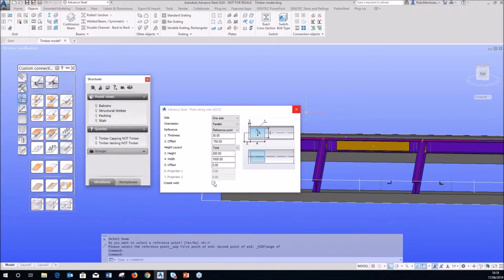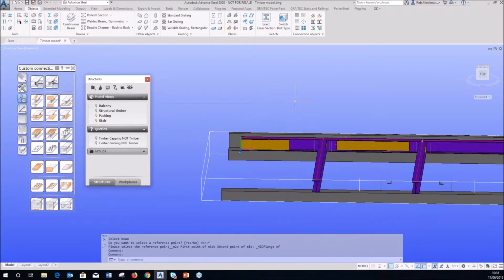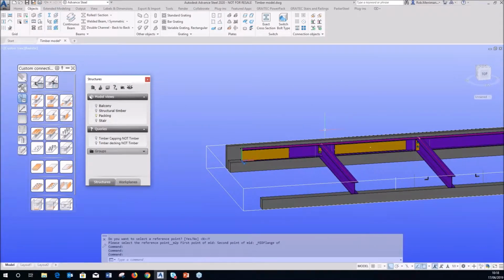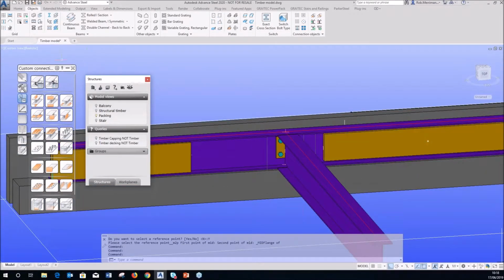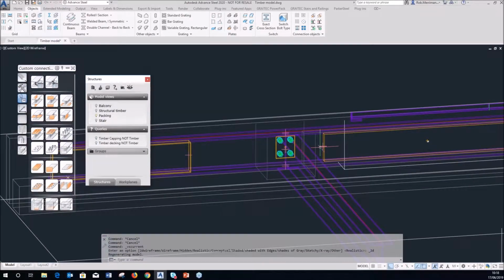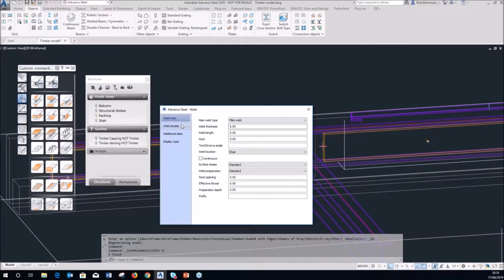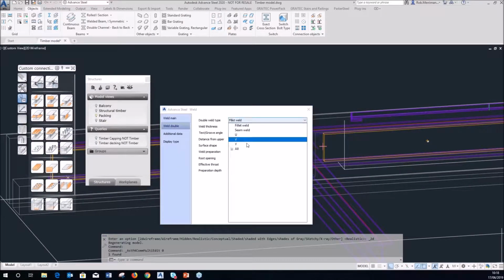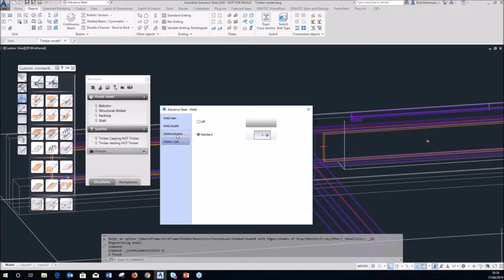And this one has a create weld option. Now the benefit of doing it this way is A, it creates the weld automatically for you. You can set it up as a custom connection, and again we can just change that one to, we'll say shot fired at 150 centers for that one.